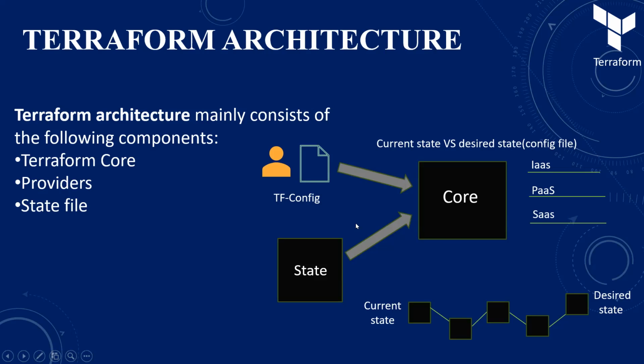Now providers. Terraform providers are modules that enable Terraform to communicate with a diverse range of services and resources, including but not limited to cloud providers, databases, and DNS services. Now the state file. The state file is an essential aspect of Terraform functionality. It is a JSON file that stores information about the resources that Terraform manages, as well as their current state and dependencies. Terraform utilizes the state file to determine the changes that need to be made to infrastructure when a new configuration is applied. It also ensures that resources are not unnecessarily recreated across multiple runs of Terraform.